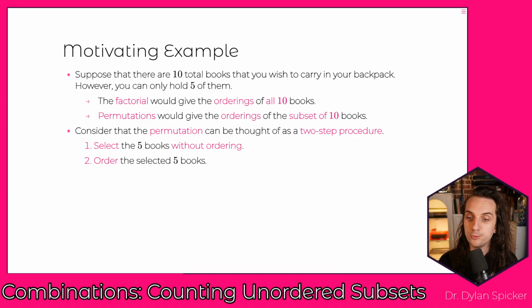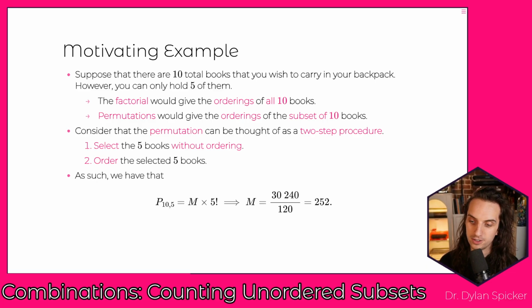And so if what we really want to know is how many ways can we select those first 5 books, well, we can actually turn towards the product rule for counting, right? Because what we can say here is that we know that the total ways of doing our permutations is our permutations with a total of 10 and a 5. And what we can say is that, well, divided into 2 different steps, there are m ways of doing step 1, right? And m is ultimately the number that we want.